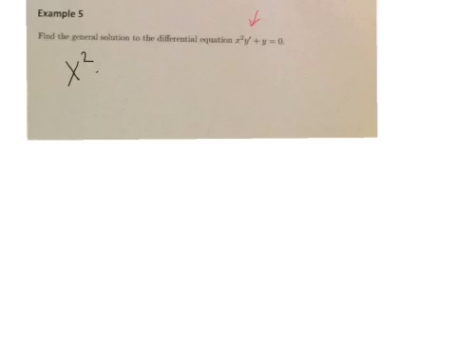Examples 5 and 6 look a little bit different. You'll notice that in example 5, instead of having a dy/dx, it looks like we have a y prime. So what in the world does that mean? It means x squared y prime, which is another way of writing dy/dx, plus y equals 0. So step 1 is going to be separate our variables. Get our x's on one side and get our y's on the other side. And so let's first of all get that y moved over.